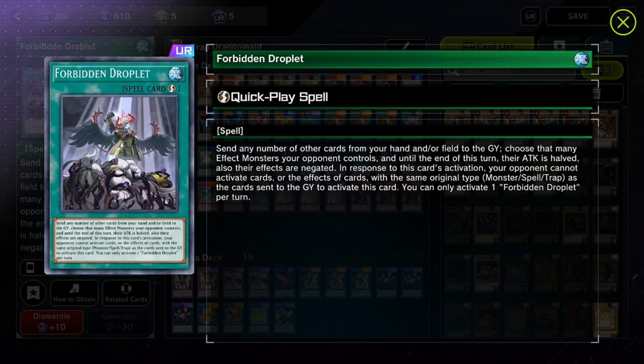so if you know you're playing against decks that don't have negates but they have back row removal, maybe hold on to this rather than setting this, because when you set it, you can't flip it back up until the next turn. So let's say Tri-Brigade. So Tri-Brigade likes to summon Shurag and banish something in your back row. You can hold on to this in your hand, set a couple cards, they summon Shurag, and then you chain Forbidden Droplet so he can't get rid of any of your cards, and then you can proceed to break the board the next turn, because that deck doesn't really make any negates.